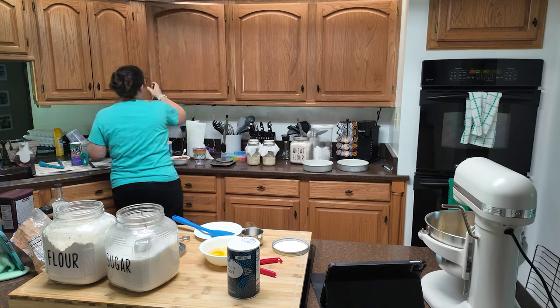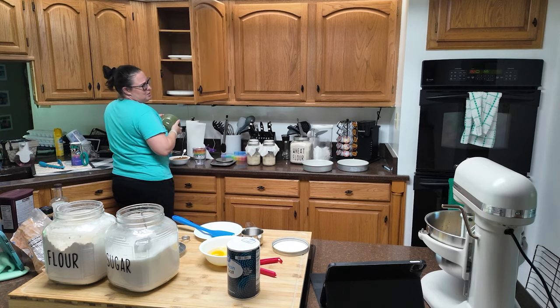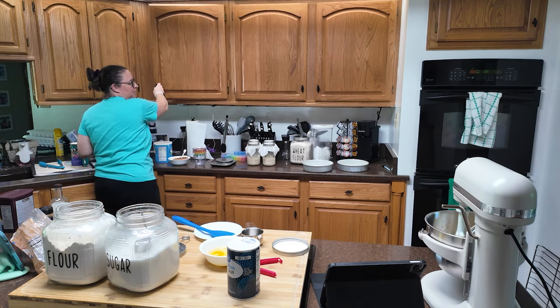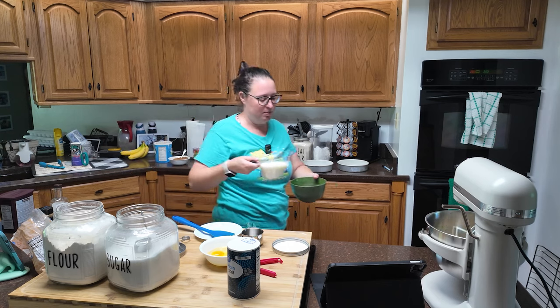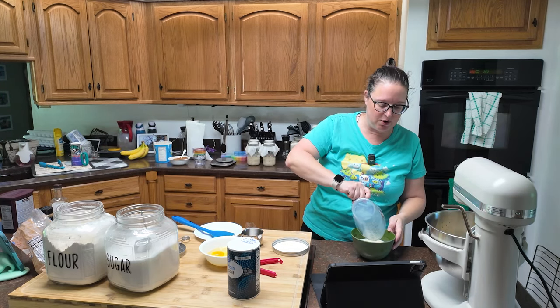I should be able to fit it all in a small... you know what? No, I'm gonna use one of these big bowls because I don't trust myself. And if I had really been thinking, I would have just put this in a bigger measuring cup so that I could add the sour cream to it.